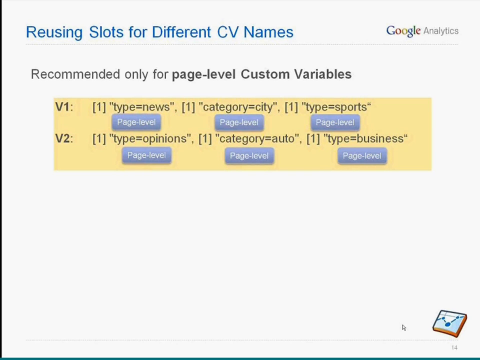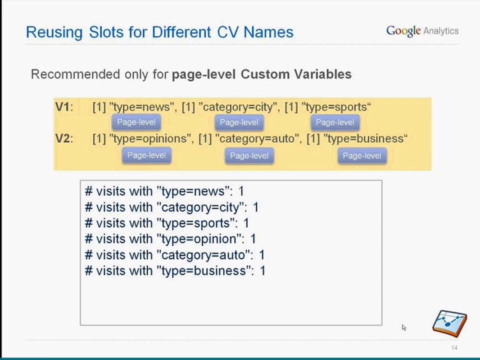And as you can see, by the definition that we have used, we now have 6 custom variables for slot 1. And so just to get some basic understanding out of the way, if I ask how many visits are there with type equal to news, well, there's 1. Number of visits with type equal to opinion, well, there is also 1, and so on.